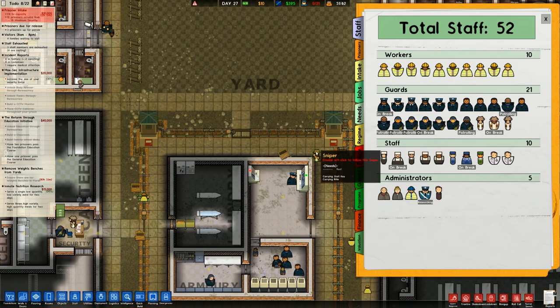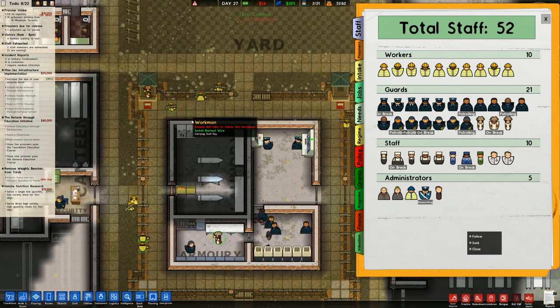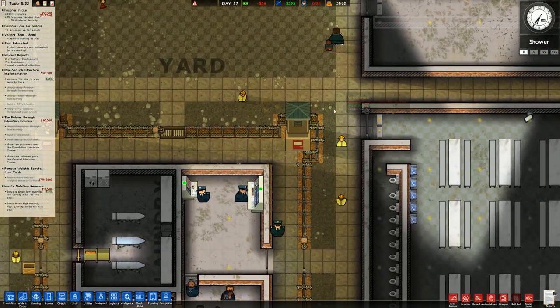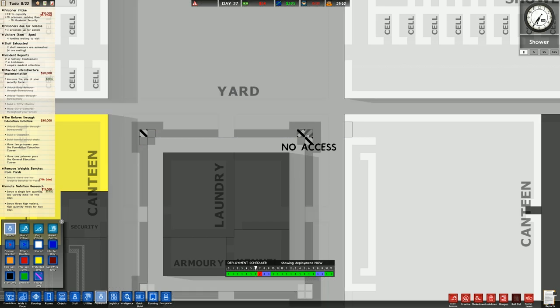Hmm. Now where are they going? Where are they going now? Armory. So they're not being assigned to that guard tower. Do you want to give me a clue as to why, game? I think I know why. See that? No access. Guard towers block access.